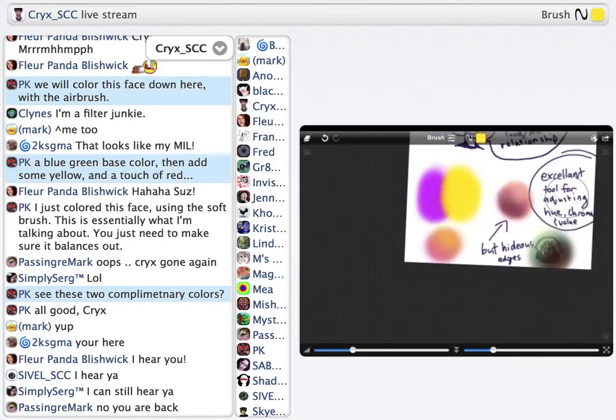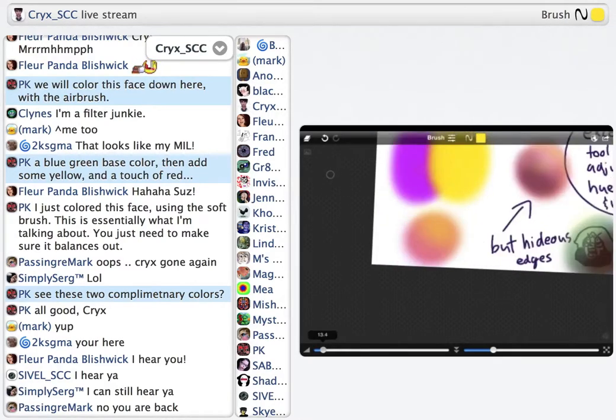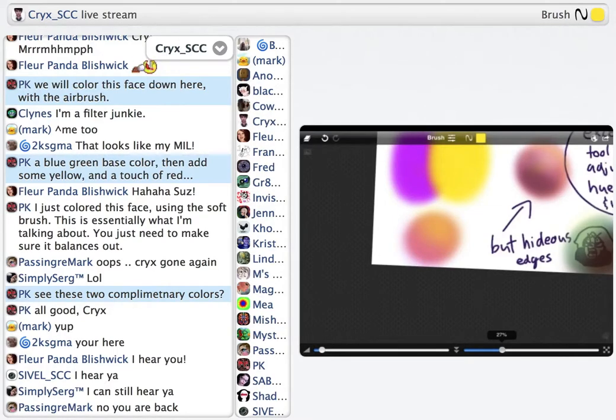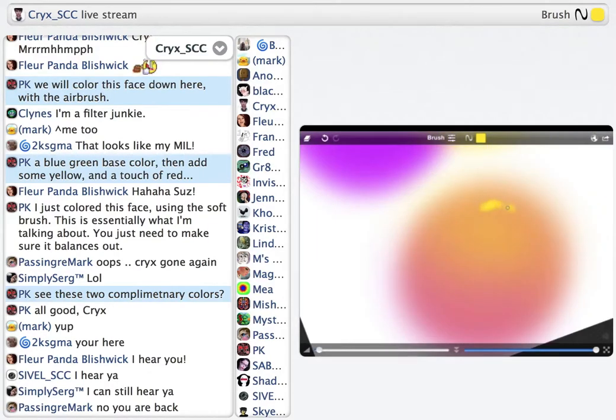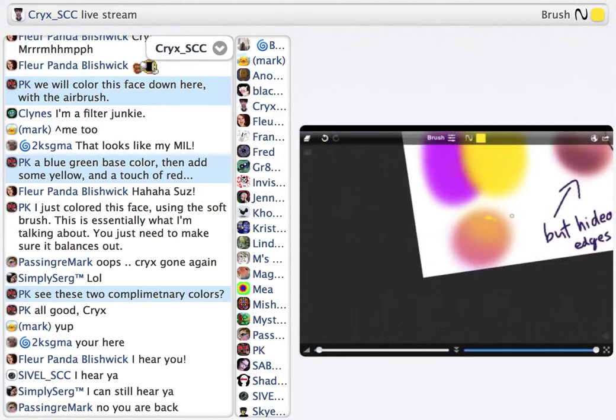And general rule of thumb, the smaller the size of your brush, the brighter you want it, and the darker your brush, the larger, the lower the opacity you want it. Yes, it's good for easing your way into things.